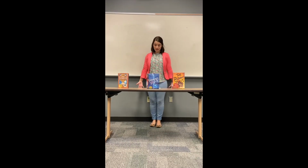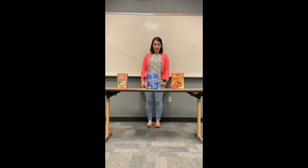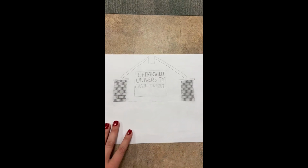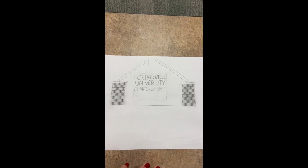One of Brian's biggest inspirations was the illustrator of Where the Wild Things Are, Maurice Sendak, and he was his inspiration, and Brian is actually my inspiration for drawing and talking to you guys about my Cedarville experience. So let's journey back. So the first picture I decided to show you guys was the sign outside of Cedarville, one of the university signs.